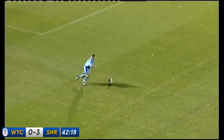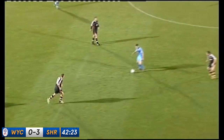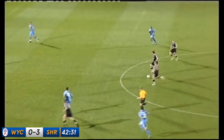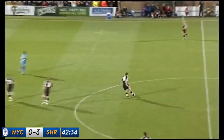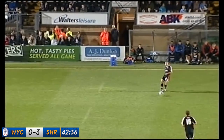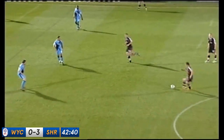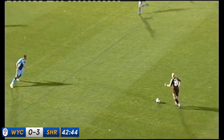It's the real predator. And the Town fans having some fun now, chanting Taylor out in the direction of the Wycombe manager. And this competition, Chester 0, Morecambe 1 in the northern section. Lots of games just kicking off up and down the land. This game was a 7 o'clock kick-off at Adams Park. A good initiative for this competition, which a number of clubs have used in the past, to kick off at 7 o'clock, primarily to allow youngsters to come to the game and then get home early enough to go to school easily enough the following day.